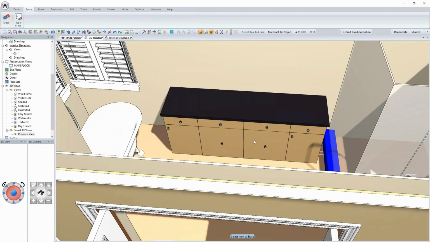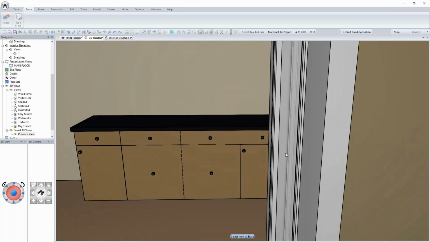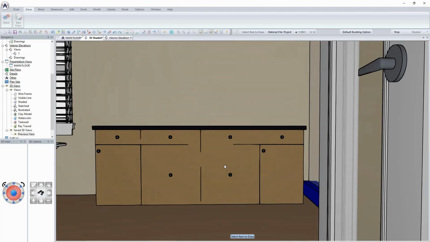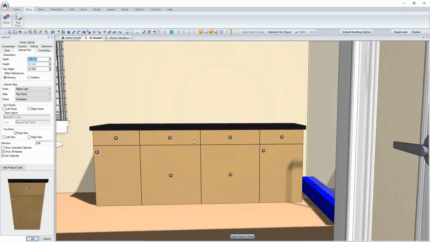Now, as I'm looking at these, I'm going to begin to edit and change these vanities on the fly. And so I may begin with the end ones that we've got here right now, because as it stands right now, we want to put some glass doors in here. We may want to add some feet and so on to the vanities themselves. And so I'm going to zoom this up inside the 3D, and you can see what we have. And we're working in shaded mode as it is right now. So I'll edit this vanity on the right-hand side, and here's what we see as far as the cabinet run is concerned. All right, so we've got the various dimensions that are there. As far as the top height, we can change things like the finish.